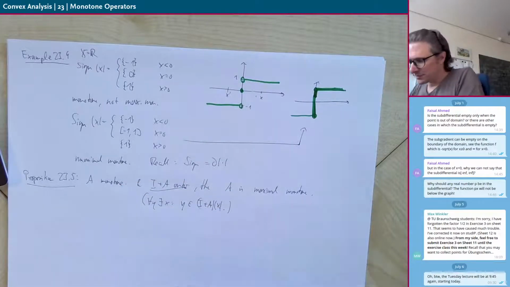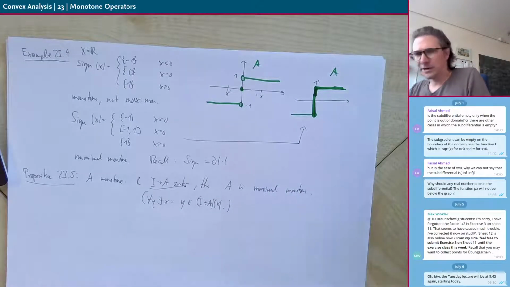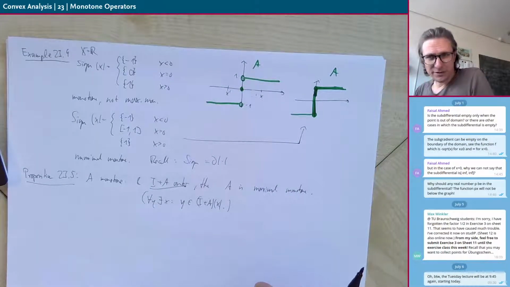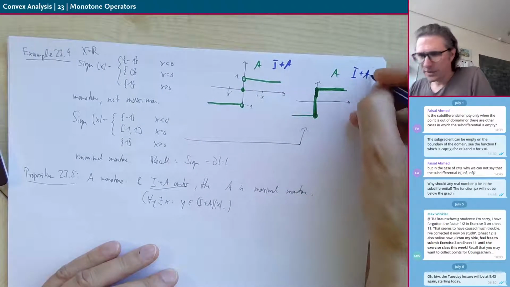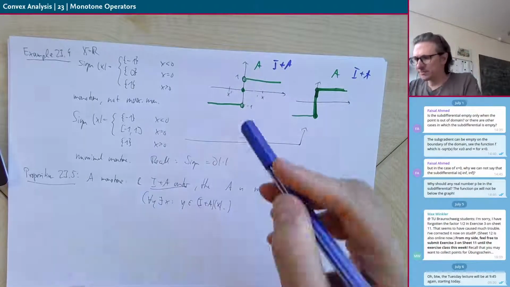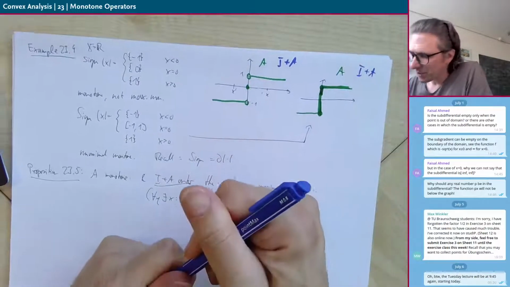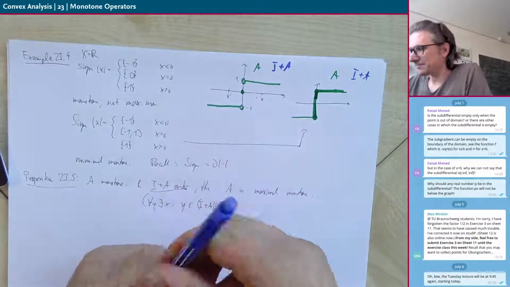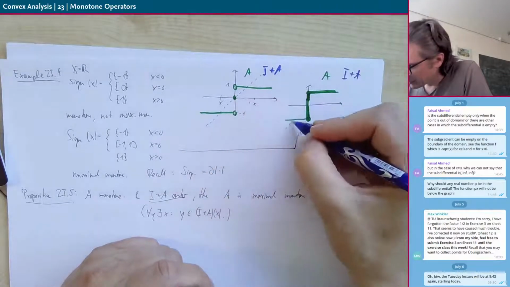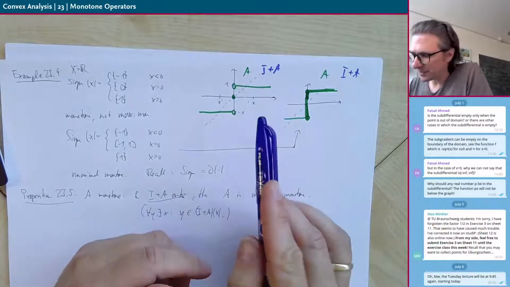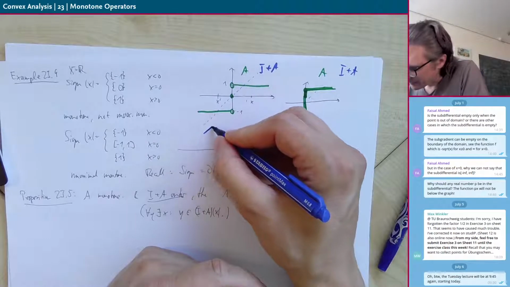So this is our A, and now let's try to depict how identity plus A looks like. So for each point in A of x, you have to add x. And this can be accomplished by adding this function here. So not Minkowski sum in the plane, but Minkowski sum for each x individually. And if you think about it for a second, you end up that the map looks like this. Here it's going like that.